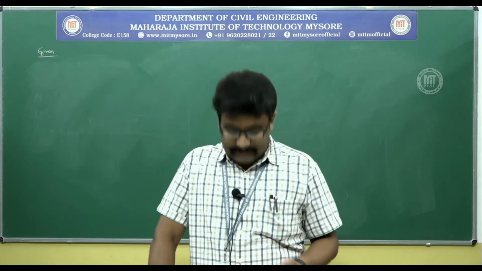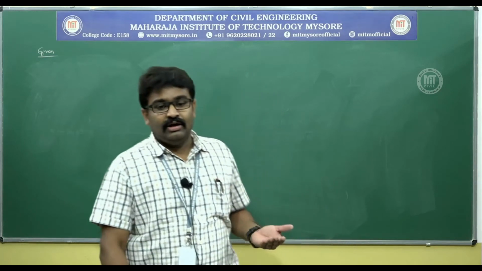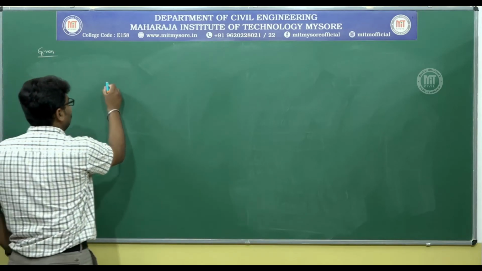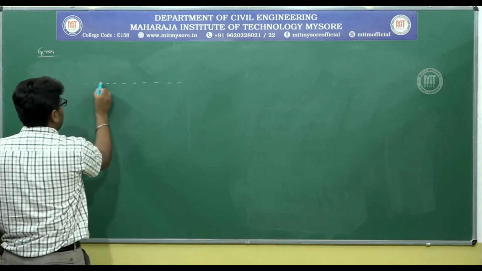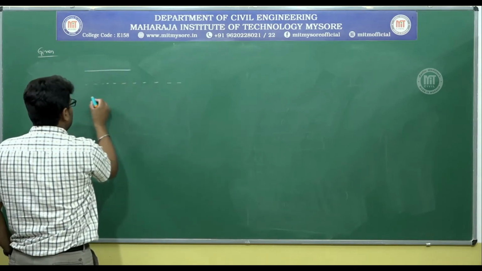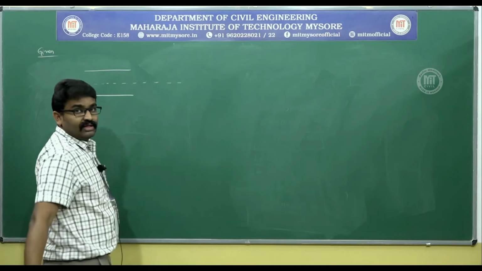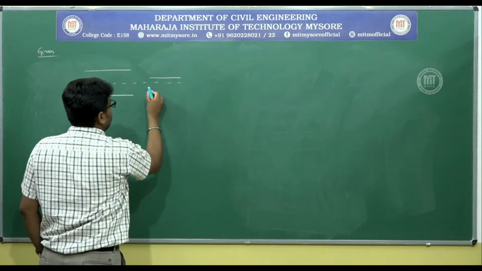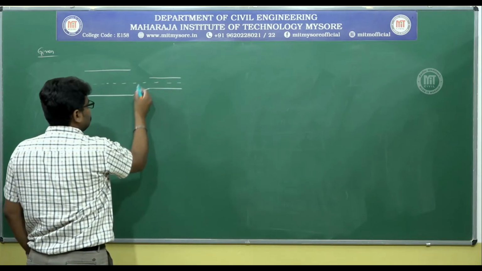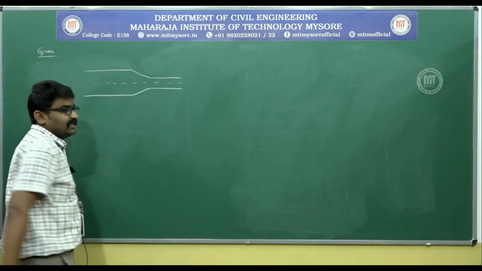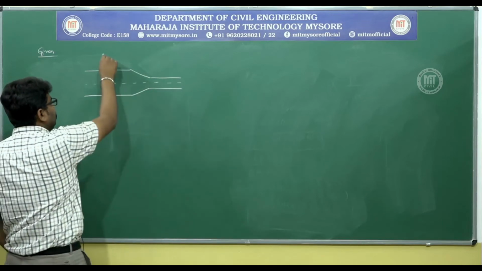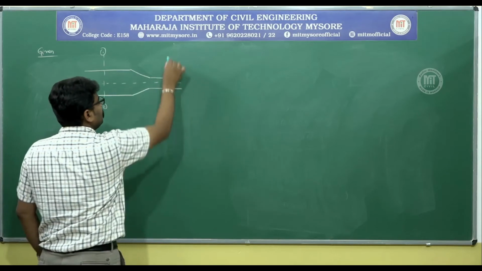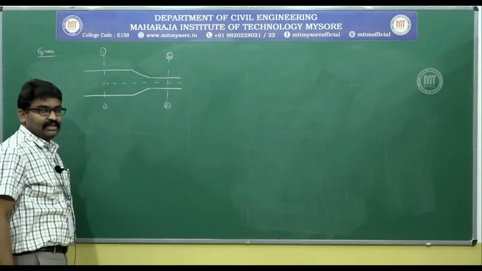Now, what is given to me? It is a pipe of diameter 40 millimeter to which a nozzle of diameter 20 millimeter is attached. As usual, I will draw the center line of the pipe. And now, a 40 millimeter pipe is attached with a nozzle which is 20 millimeter in diameter. So, this is that tapering section. So, now take the section 1 here, and after the nozzle you take section 2.